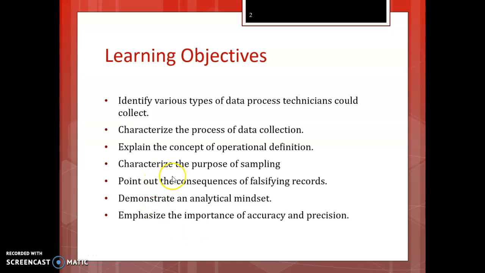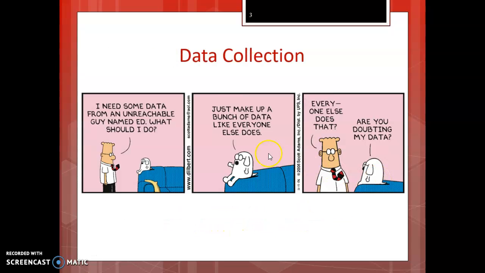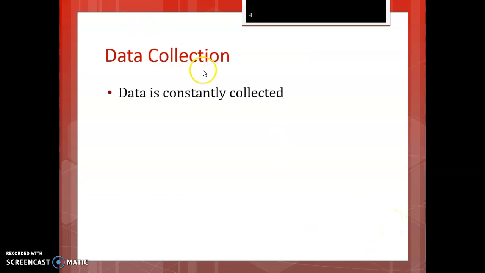And then we'll talk about characterizing the purpose of sampling, and any time you possibly falsify records, what are the consequences involved. Demonstrating an analytical mindset, and then we want to emphasize the importance of accuracy and precision. So here's a data collection comic. You can read that, and I'll give you a few seconds to read it, and then we'll move on. Okay, I'm moving on. Okay, data collection.